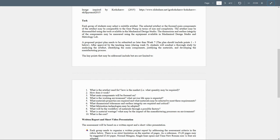The selected artifact, or the focused main components of the artifact, should be comparable to the gear pump in terms of size and complexity. The artifact may be disassembled using the tools available in the mechanical design studio. Because most of the students didn't get an actual part, we have to skip this part. But if you already had one, then it will be great to come to the lab, try to disassemble the parts, and take a photo of it.